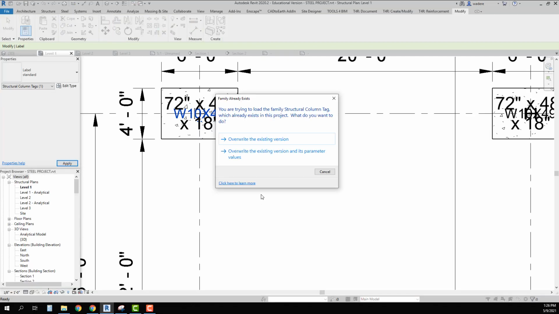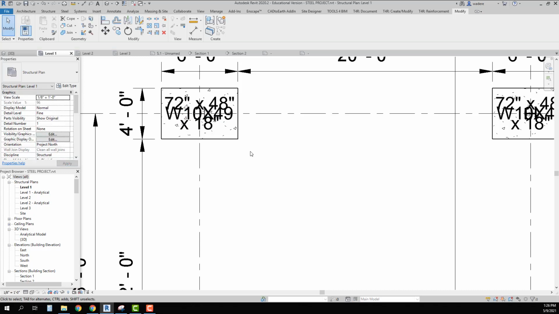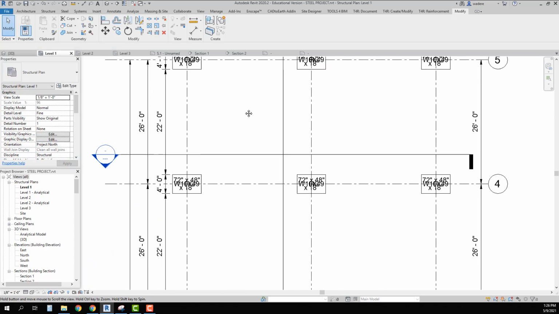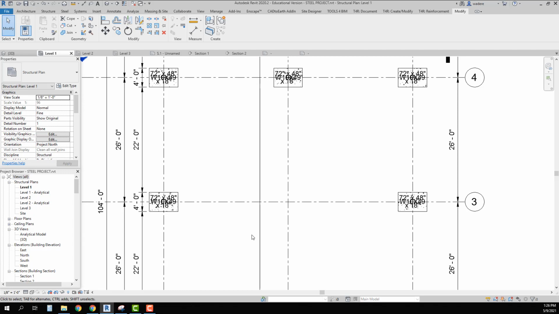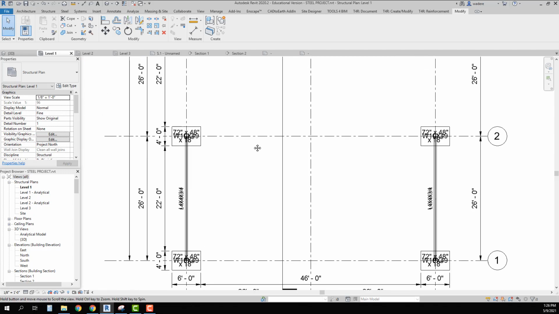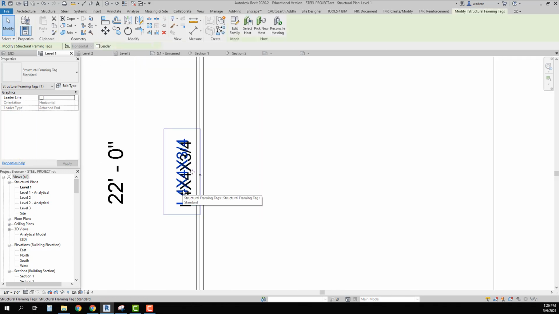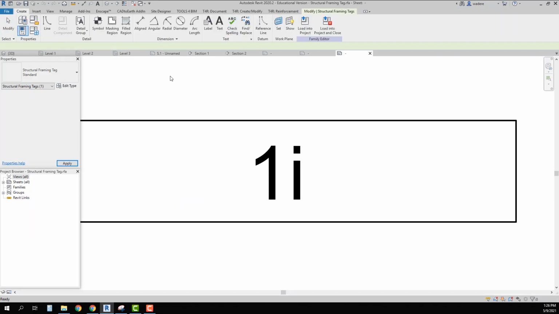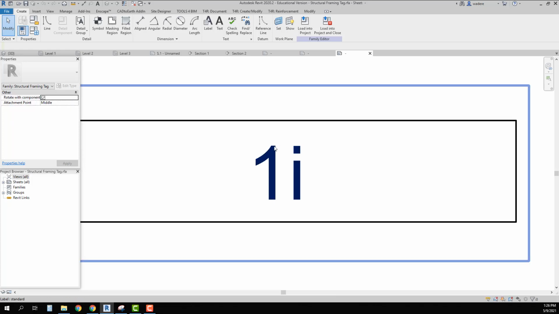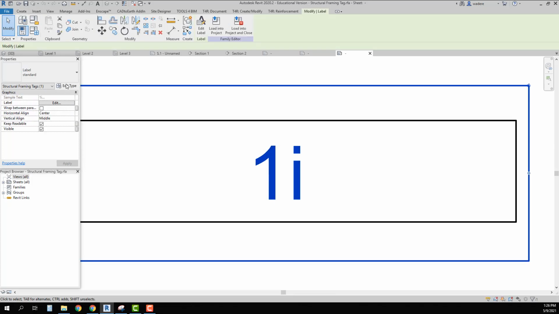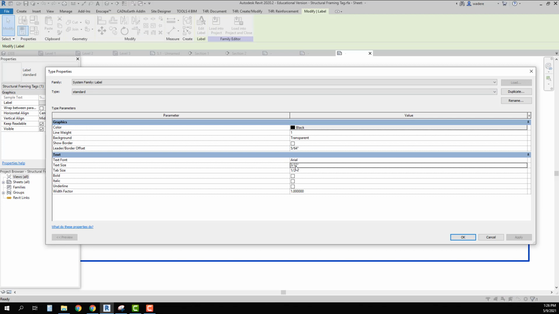Okay, and then I should have one more that I need to change, because I picked three different elements, and it should be this one. Again, I want to go into edit family, into edit type, and change my text height to 1/8 inch.